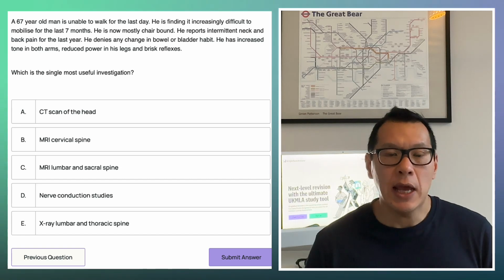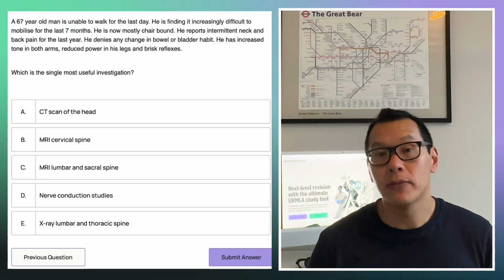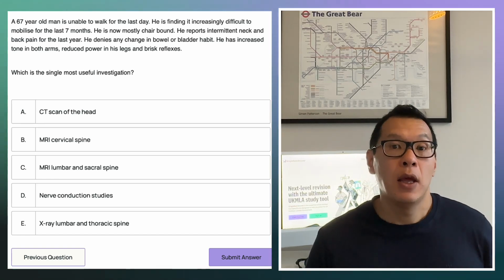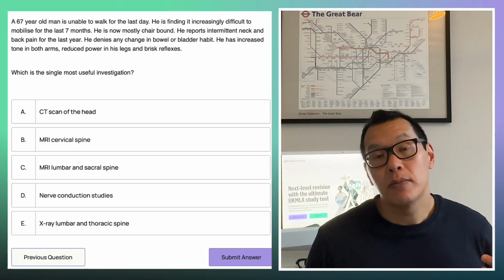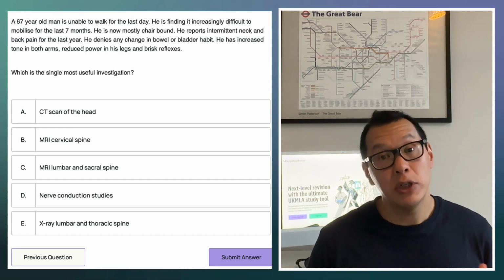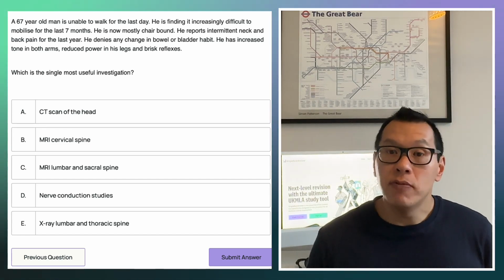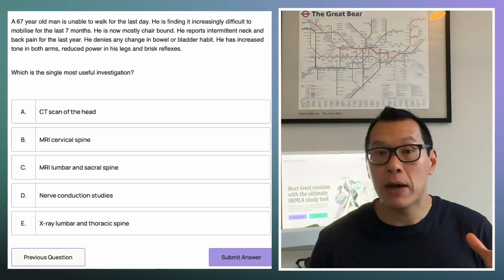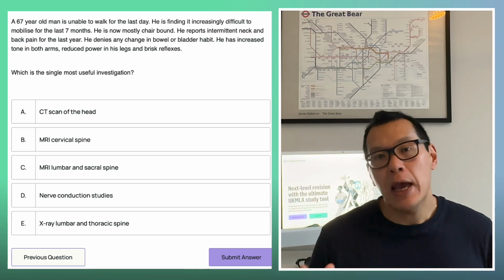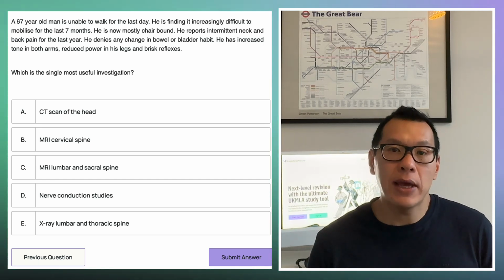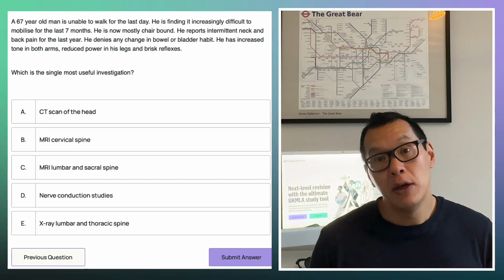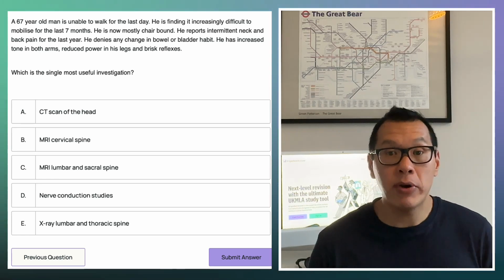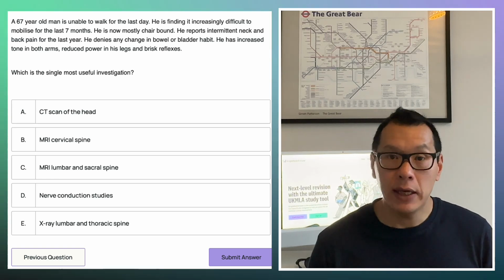What about option C, an MRI of the lumbar and sacral spine? Well, that would explain weakness of the legs if there was a problem such as a prolapsed disc. It would cause problems with bowel or bladder dysfunction, which he doesn't have. But in terms of brisk reflexes, we're looking for something higher up in the cord. Remember, the spinal cord terminates about L1 or L2. Usually a prolapsed disc sits around L5 and most commonly S1. So you would get things like a foot drop, incontinence, loss of perianal sensation. We haven't got that here.